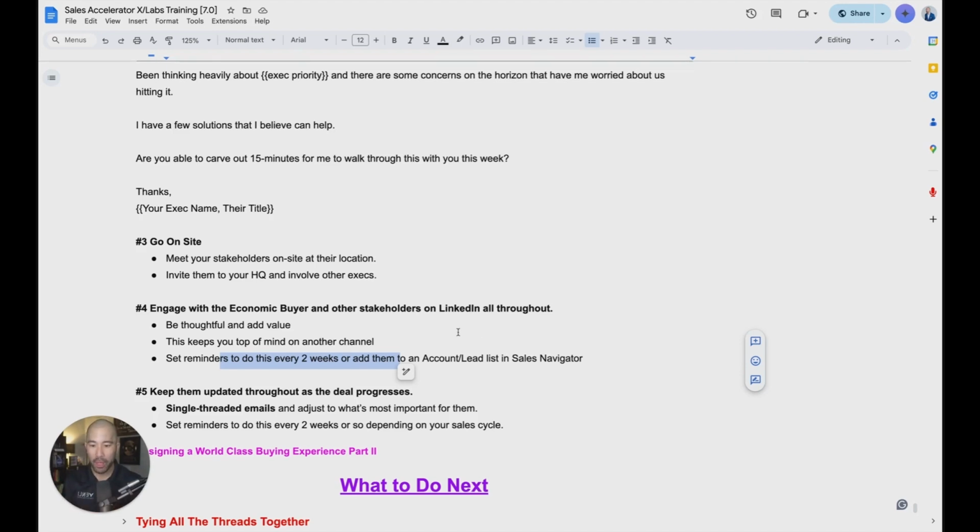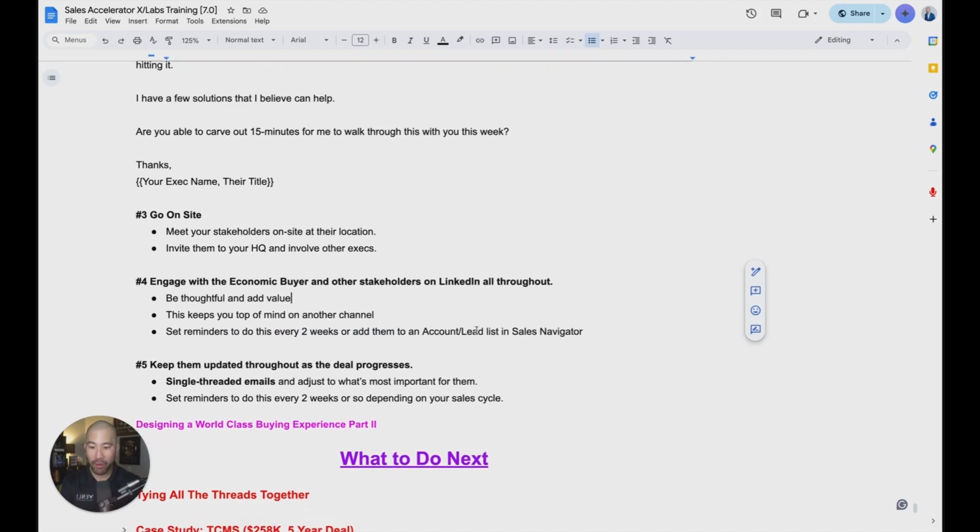This helps keep you top of mind to be able to engage thoughtfully as part of it as well. You can make it very simple. This is what I do: I have a separate lead list of deals in progress and all the stakeholders inside there. Once a week, I go to that list and I just see if they posted anything and I engage. That's all I do. It's very, very simple. So you just need to have a system to do it. That's it.